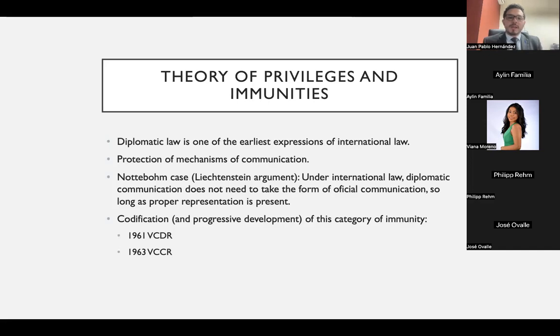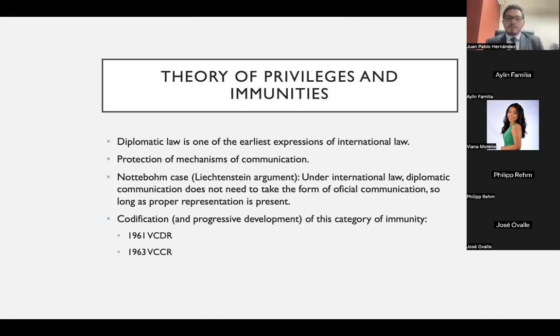The basic principle of diplomatic law is that international law, as the body of law that governs international relations, has a vested interest in the protection of means of communication. That is the basic principle that underlies diplomatic law, and to some extent, consular law, although consular law involves other aspects which will be analyzed subsequently. And so, since international law has a vested interest in the protection of mechanisms of communication, then international law establishes mechanisms itself for those means of communications to be respected.